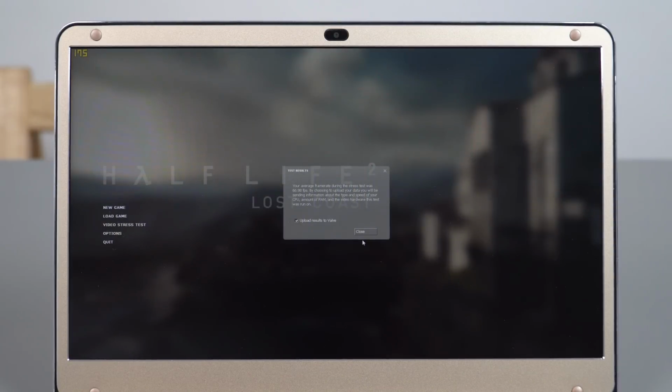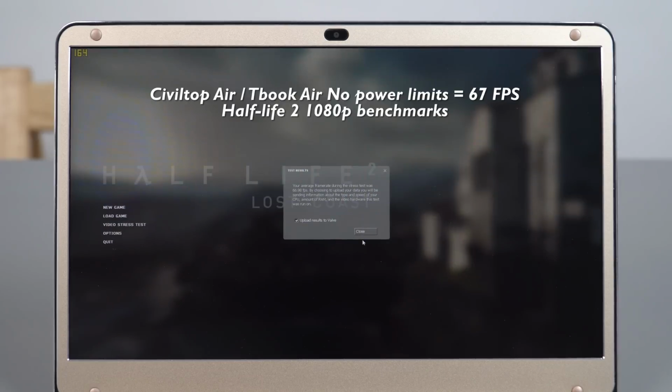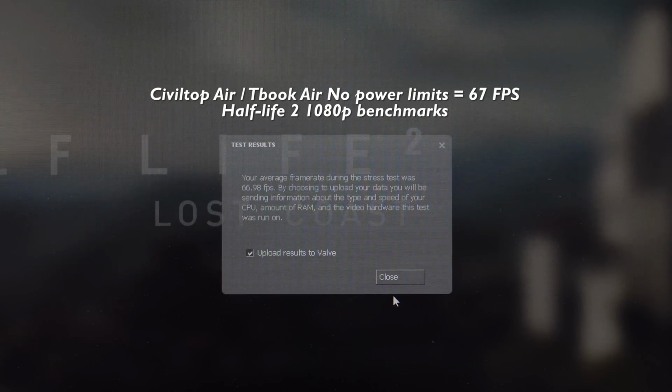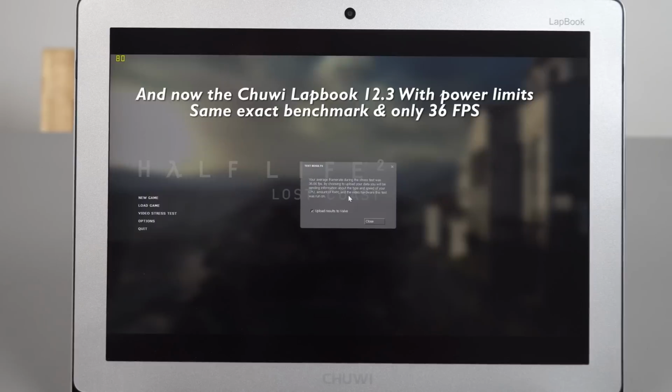And here you can see the difference it makes having the different thermal settings and the power limits is huge. We're talking about a 40 to 45% difference here. This is the Chuwi... sorry, the Teclast T-Book Air, otherwise known as the T-Book Air, which is one of the highest performance ones I have tested so far. And you see there that we get a score which is 66 frames per second, almost 67 frames per second average. This is the Chuwi Lapbook 12.3. So the frame rate there, the average it got, this is 1080p on high settings for one of the models. The rest of it is kind of low settings, but all of them have been tested with the same setting, and it only gets 36 frames per second, so a lot slower.